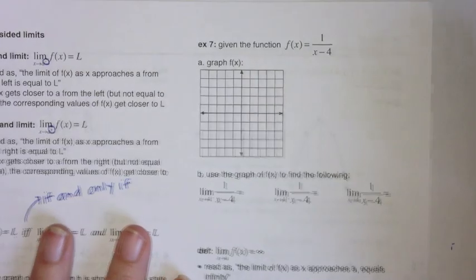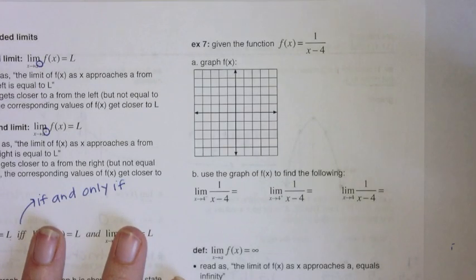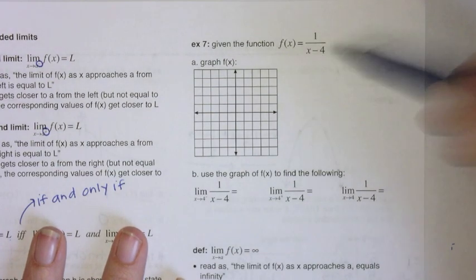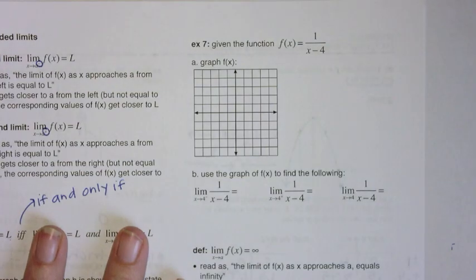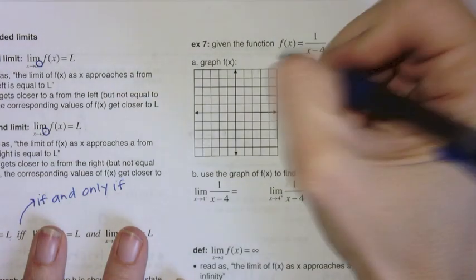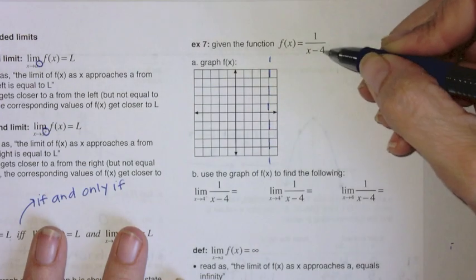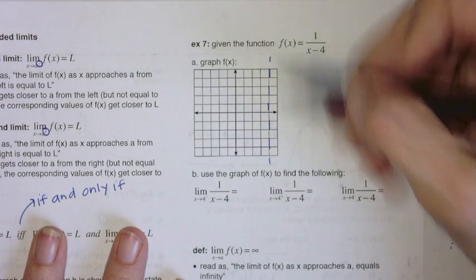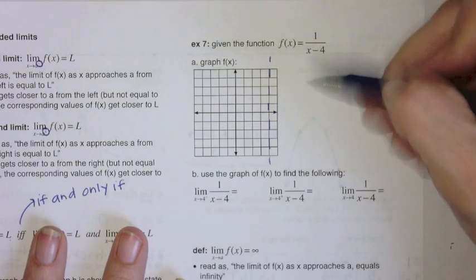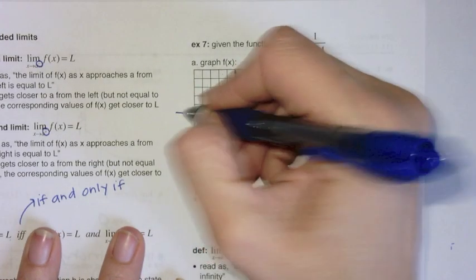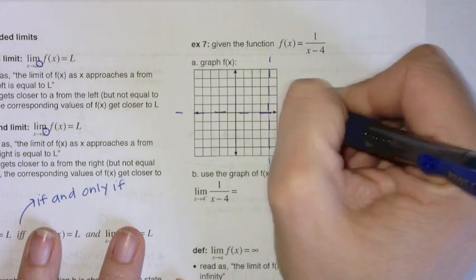You could graph it in your graphing calculator if you want. We'll be graphing these a little bit later in the chapter by hand. So it'll all tie together, but f of x equals 1 over x minus 4. First of all, if I asked you to graph this and you didn't have a graphing calculator, make a table. It's awesome. You can always get at least a part of your graph. So x cannot equal 4, so what's going to happen is I'm going to get an asymptote at 4. And then, again, don't stress about this right now, just copy it.